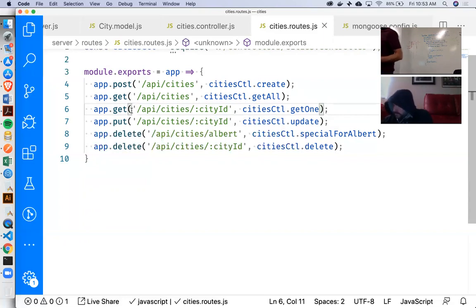Okay, and what do we pass to that? What do we pass to this put function when we called it? Yeah, the route, so the path, right? Okay, and then what else?